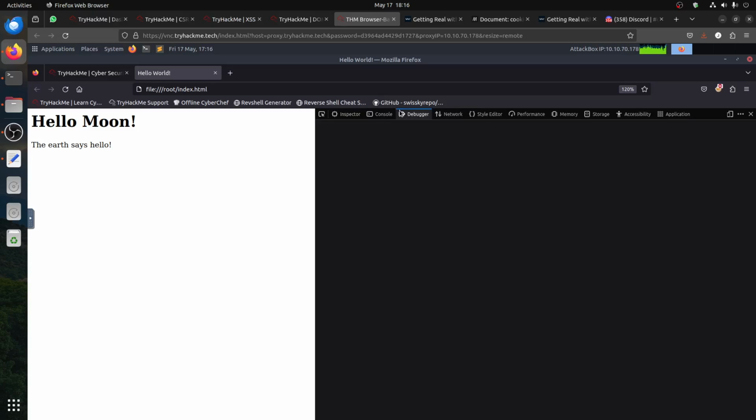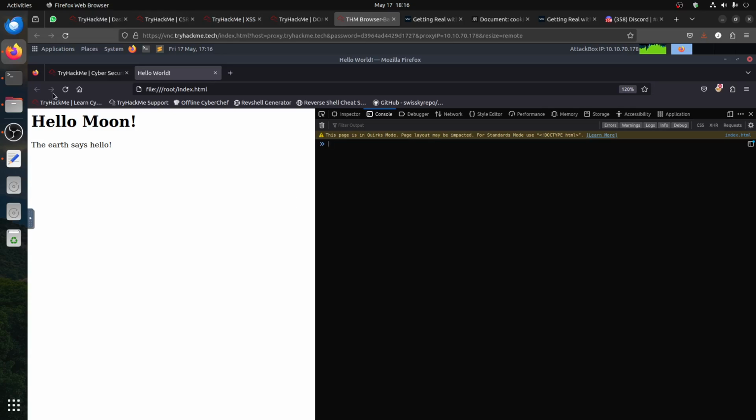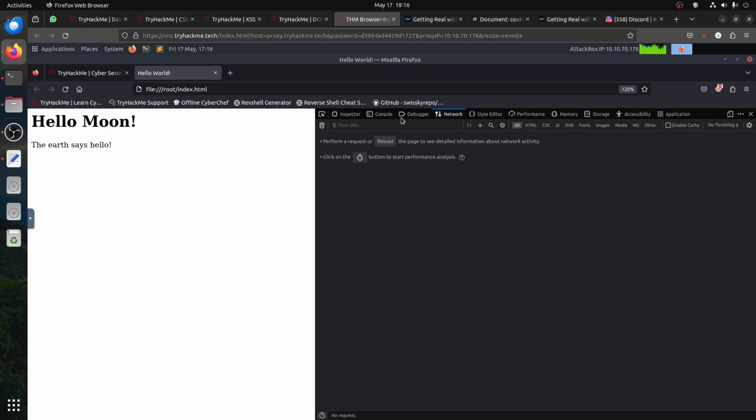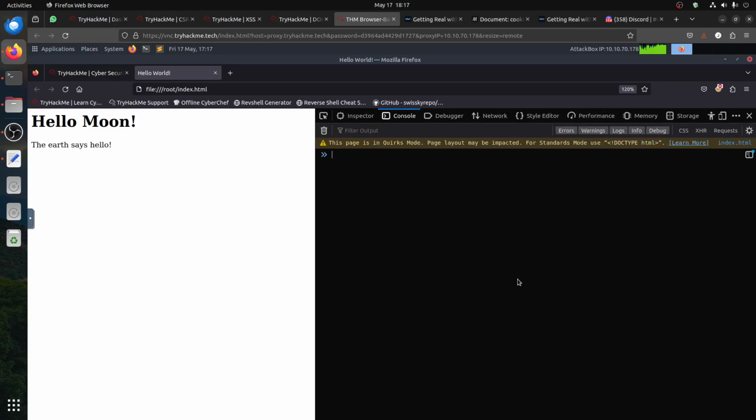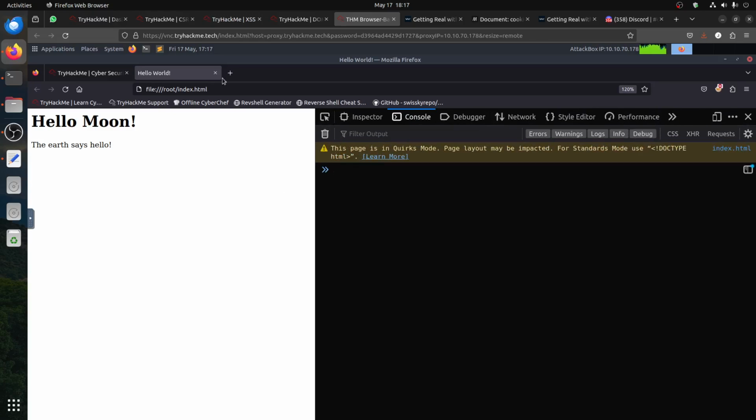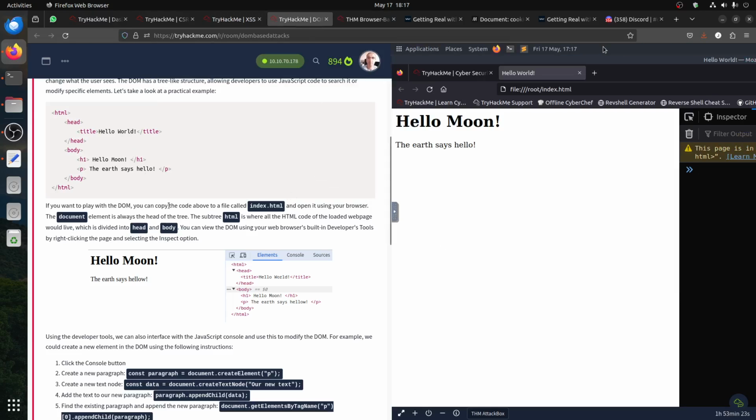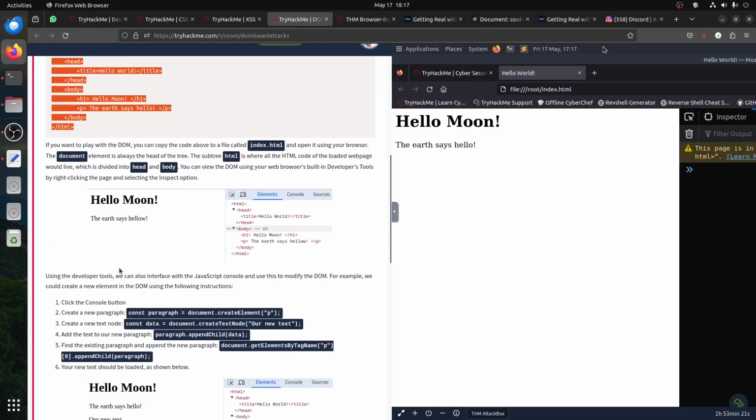We have the debugger and the console. If we refresh, in the network we see we called the file. So the whole point now is you can control the DOM. The whole website comes first, and then we can play.